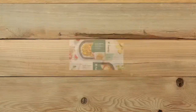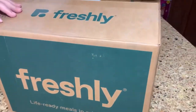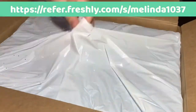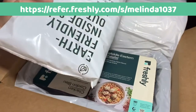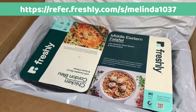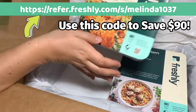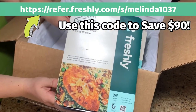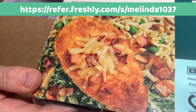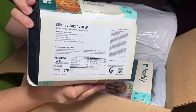Each meal that comes from Freshly is a single-person meal portion. We received our first box from Freshly last night and we're really excited to show you what comes inside — freezer packs and then each individual meal with pictures and all of the ingredients. Each individual meal is like your own personal TV dinner that you throw right in the microwave. Each meal takes around five minutes to cook, so dinner is on the table really fast.